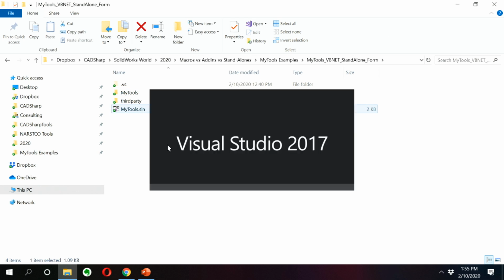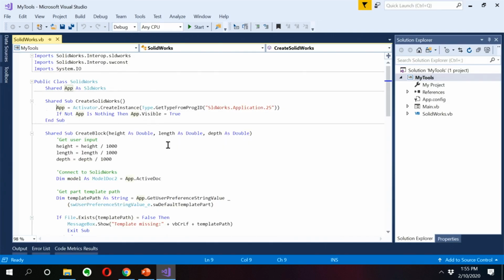Visual Studio. So when I opened the VBA macro earlier, we were working in an IDE, an integrated development environment called the VB Editor. That's the same editor you would use to do Excel macros, and it's usually attached to a particular program.